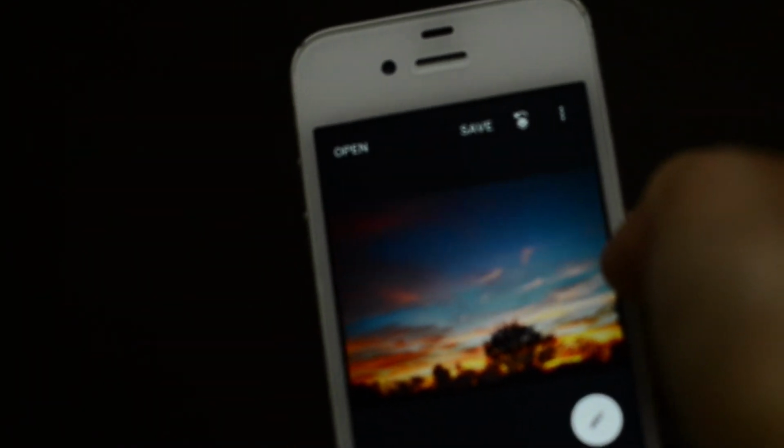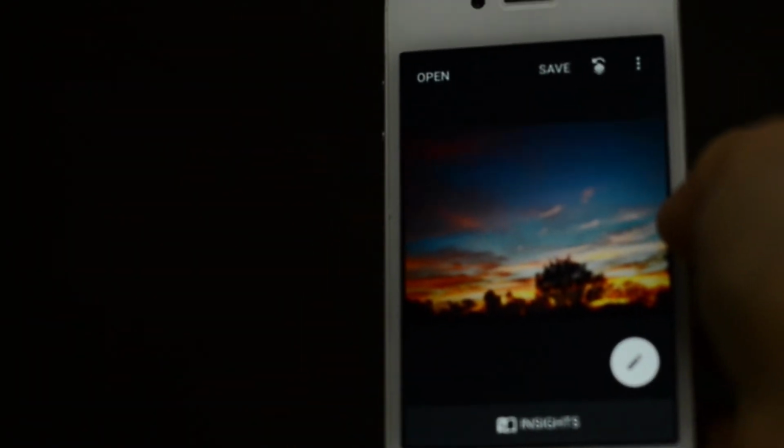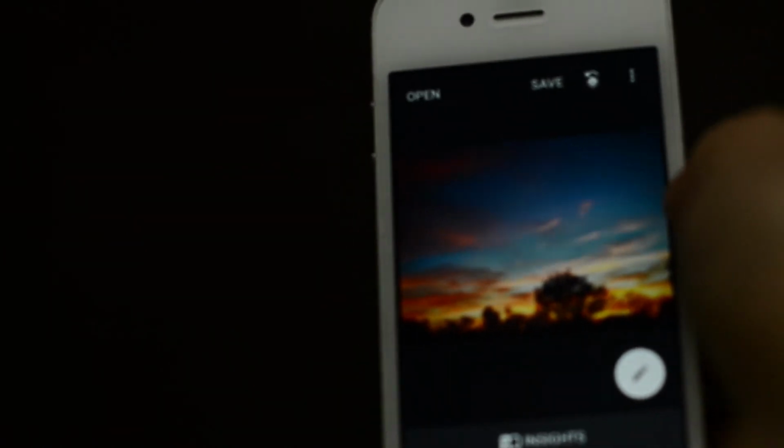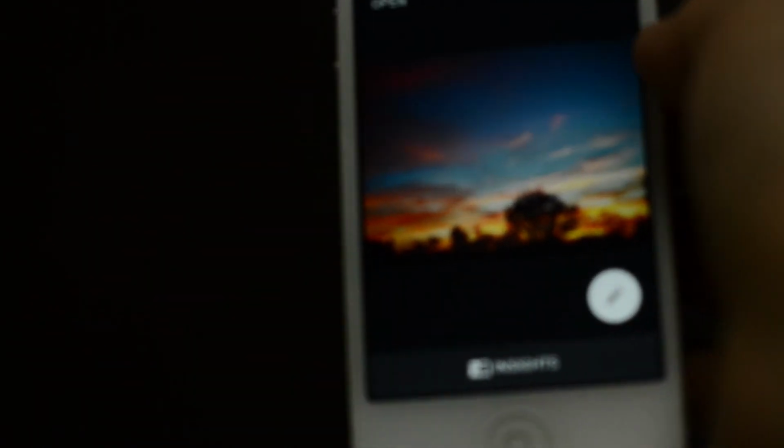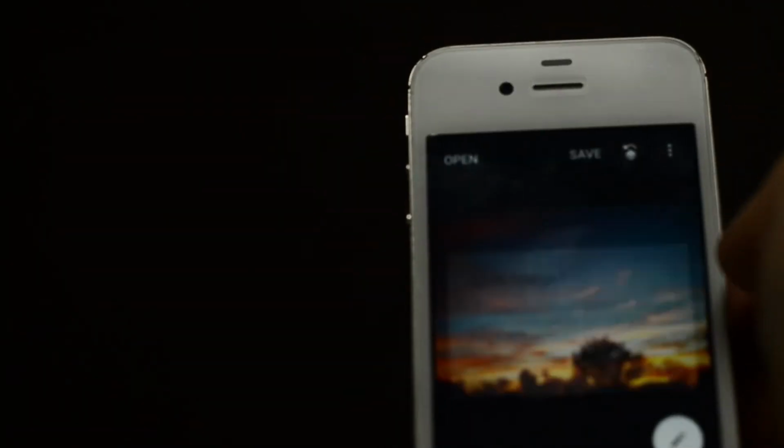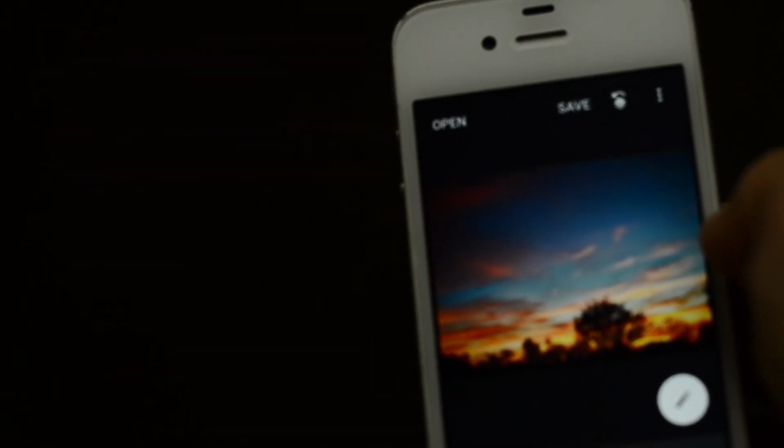It will all be as one picture. So if you want to make any changes, you're going to have to work on the changes that you already did, or do it again from the start, opening the original photo and editing it one more time. Cancel. I will do save a copy.